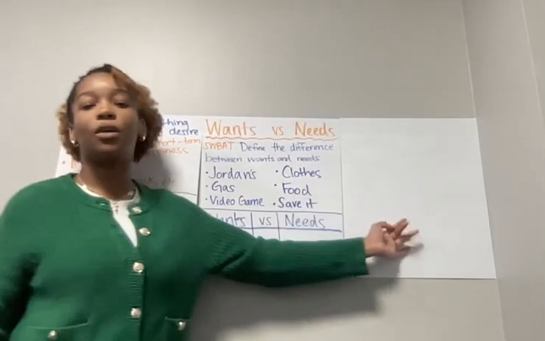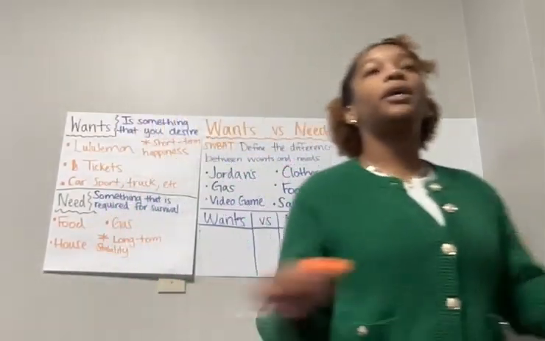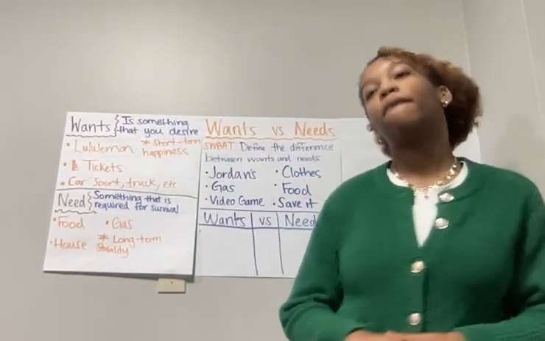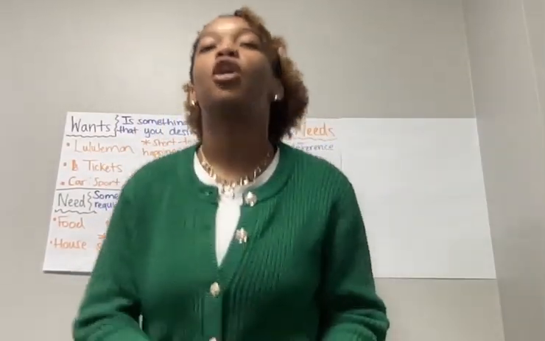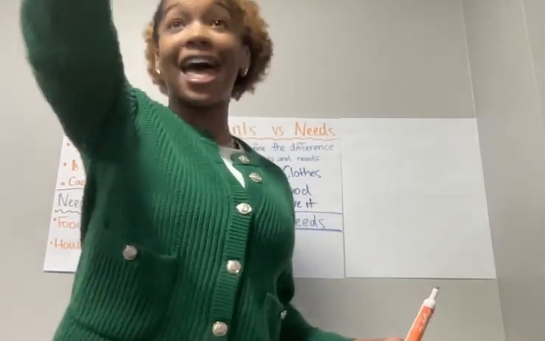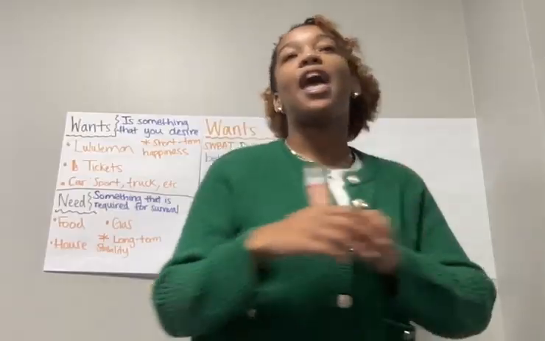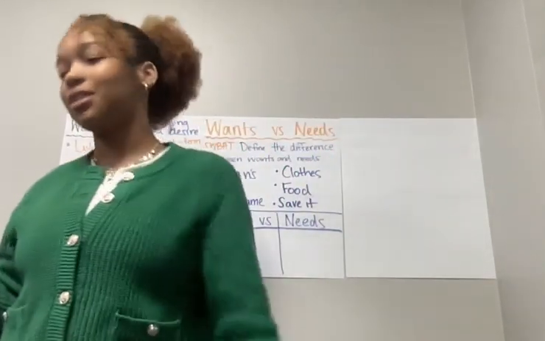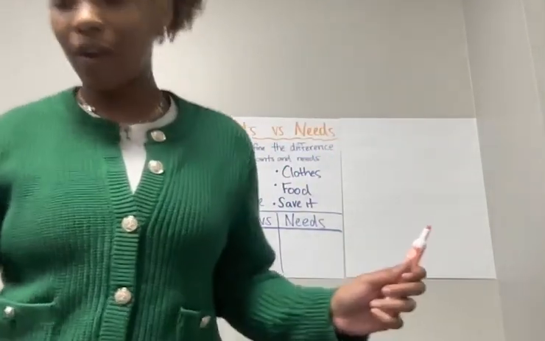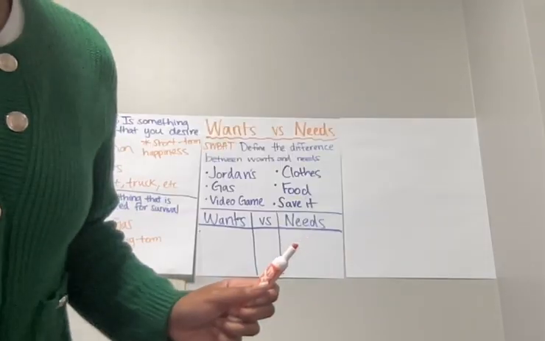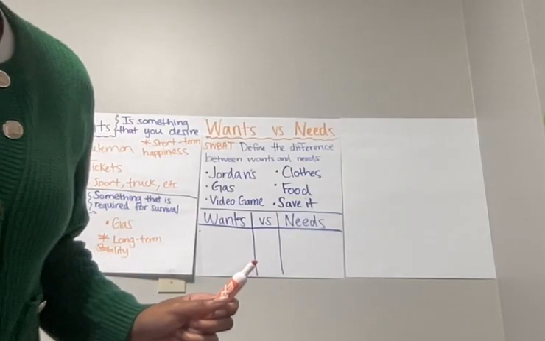So, you guys, I want everybody to pick teams. Just to make it fast and simple, we're going to split the class in half. This half of the class is Team A, and this half of the class is Team B. We are going to play a quick game called Spend and Save.